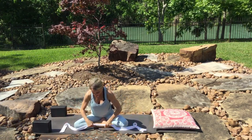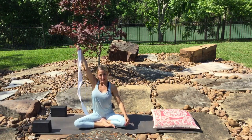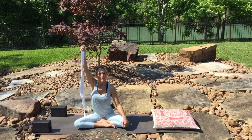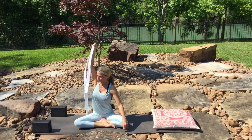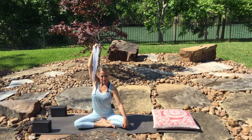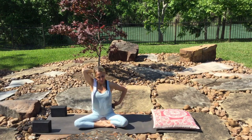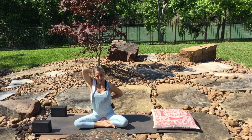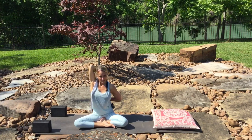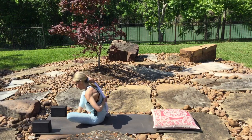Shake out your hands and your wrists. I'm going to take one arm, doesn't matter which one. Lift it up high, up beside what? Above you. Prepositions. Lift it up with the strap or towel in your hand and then bend your elbow so it's right here by your ear. Other arm, bring it behind you, and you're going to grab the towel or the belt from behind you.